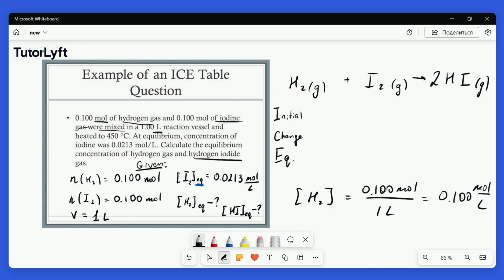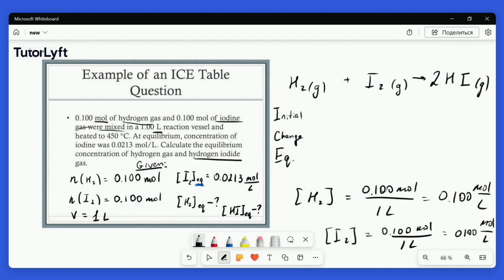You have to show your teacher that you understand where the moles per liter come from. You should show your teacher that you understand if there were 2 liters, the answer would be changed. So you have to write it out for both of them, for iodine and for hydrogen. So for iodine, it's going to be exactly the same, 0.100 moles over 1 liter, because we use exactly the same volume, 0.100, but now we have moles per liter. Over here, we're getting the units.